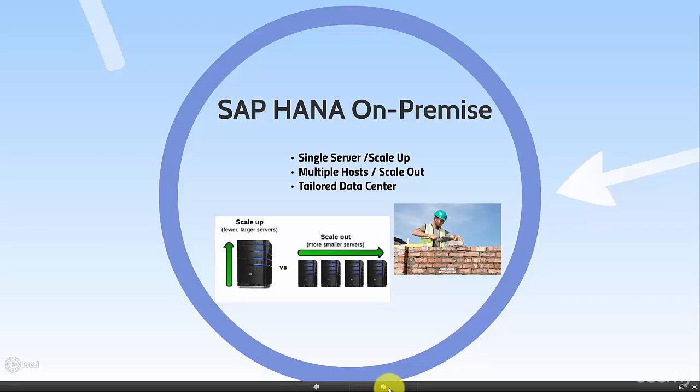You need to be a certified consultant to be able to do that for them to approve your solution, and you need to meet certain prerequisites and certain requirements. Now that gives us the flexibility to choose and install and configure the HANA server according to your requirement.